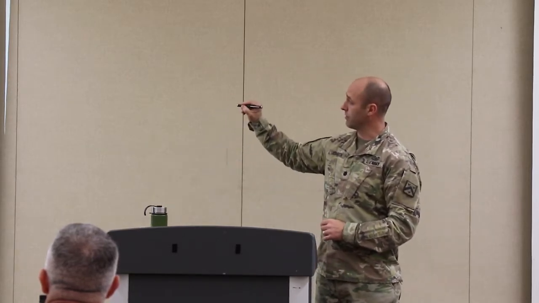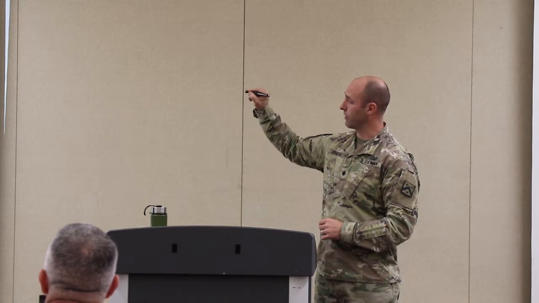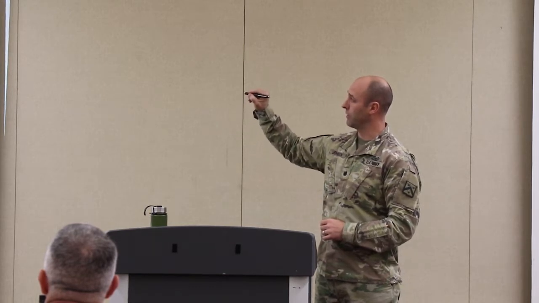What I mean by gaps is we've acknowledged and discussed that the division is focused on the deep area. So this is where we're trying to shape as a division. We only have, what assets really, I'll ask you the question, what assets does a division organically own to use in the shaping fight? Artillery? Yep. So your DIVARTY or your FAB. And then what else? Yeah. Your CAB, right? Beyond that, everything else you're requesting. Joint assets, other enablers, you're requesting from your higher headquarters. So those things have specific ranges that we can reach to given our critical munitions.